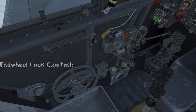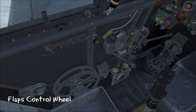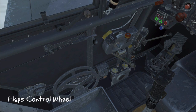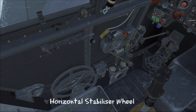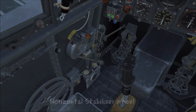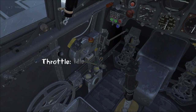Here's the flaps wheel control. Pulling it back will make the flaps deploy and pushing it forward will make the flaps retract. The other wheel is the horizontal stabilizer. This will rotate your horizontal stabilizer up and down and it acts like a trim. Then we'll look at the throttle. That's full throttle and pulling back is idle.